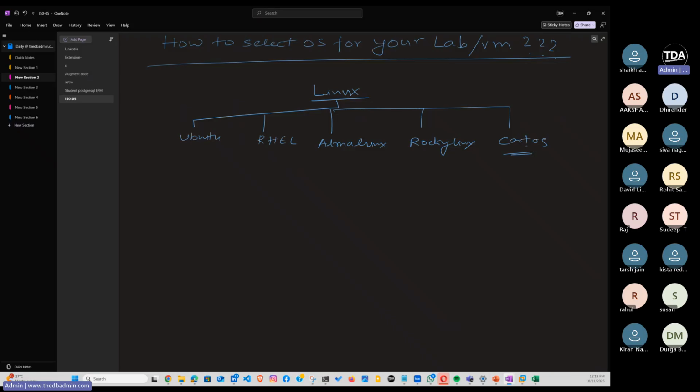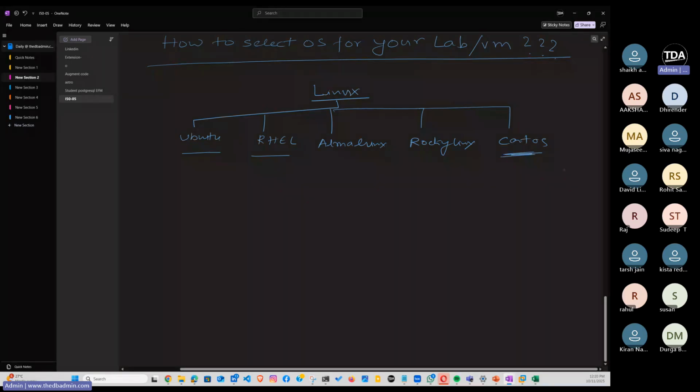The majority of production systems are on Ubuntu or RHEL. But once IBM took over the Red Hat company, they imposed some kind of licensing fee on the RHEL and CentOS versions.